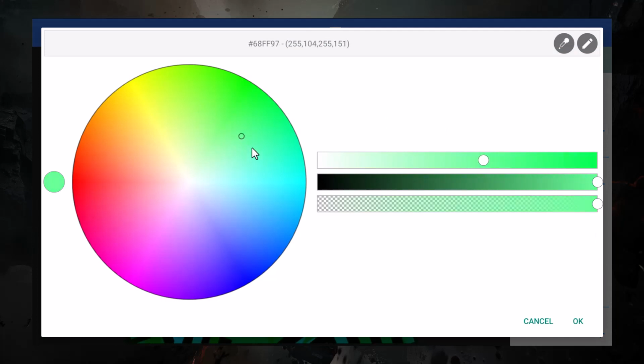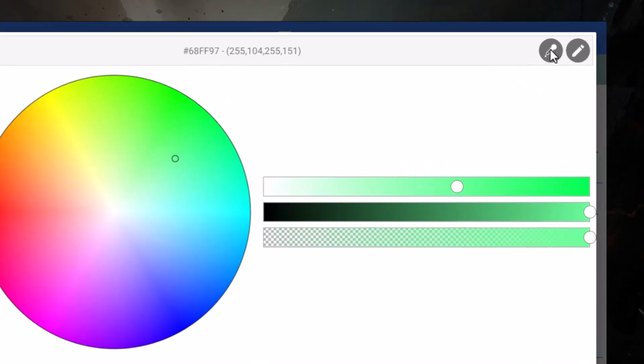But I have a color code I want to input. So if you want to pick a color from any image you have dropped, you can click on this color picker. Then you will see every image you have imported in your document. You see them here and you are able to pick.